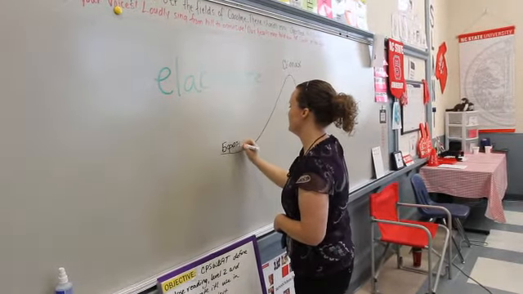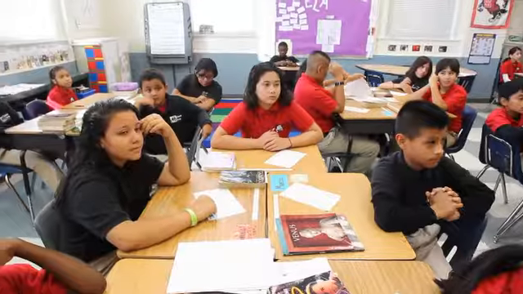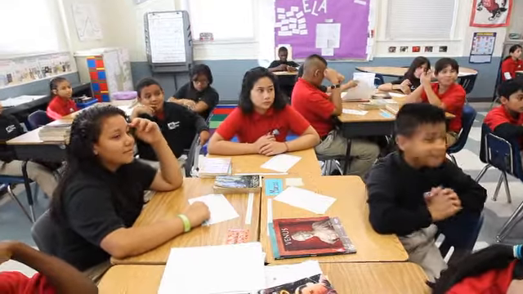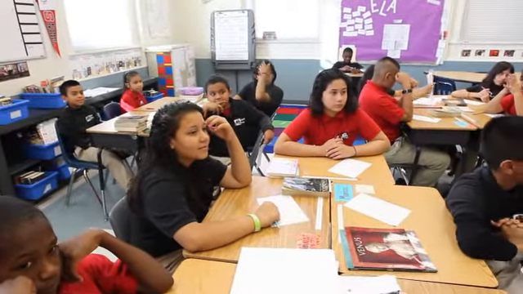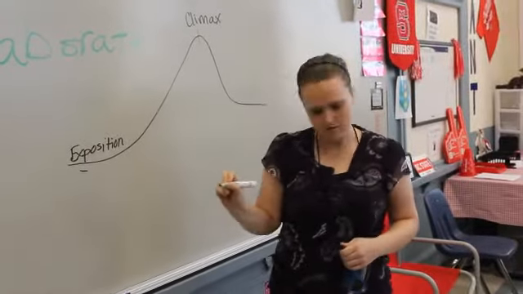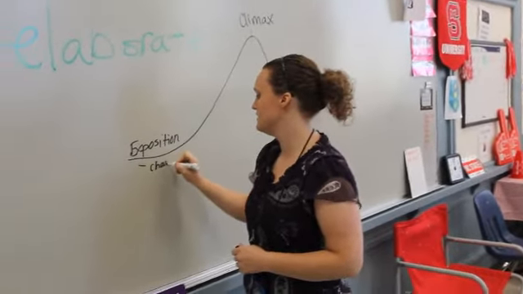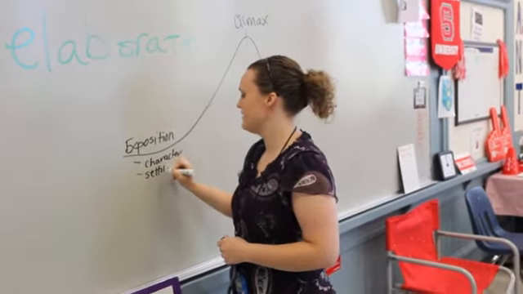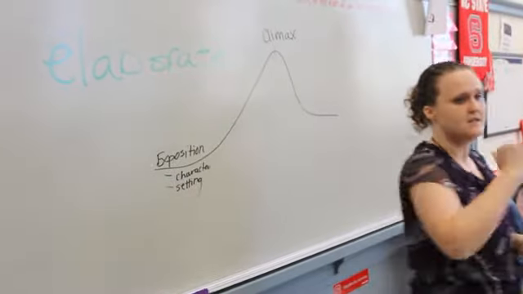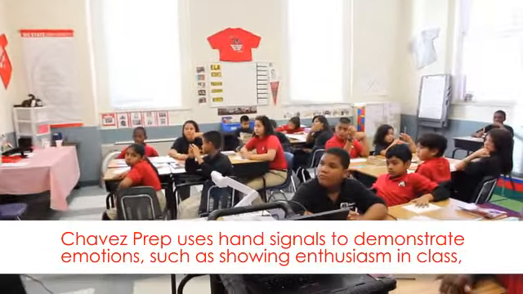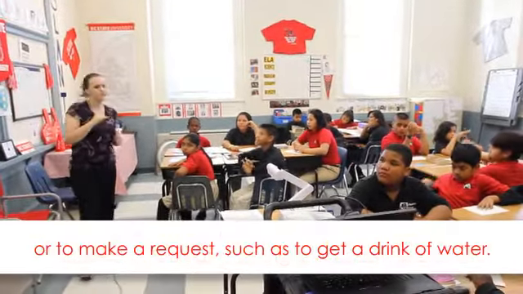Exposition. Sam, can you help us understand what happens in the exposition part of the story? This part of the story is when everything's introduced. Everything is introduced. And by everything, what do you mean? Character, settings. Character, excellent. Setting, excellent. I really appreciate right now that I have Eliezer making that sign that he agrees. Lets me know that he's engaged. He agrees with what Sam is saying.